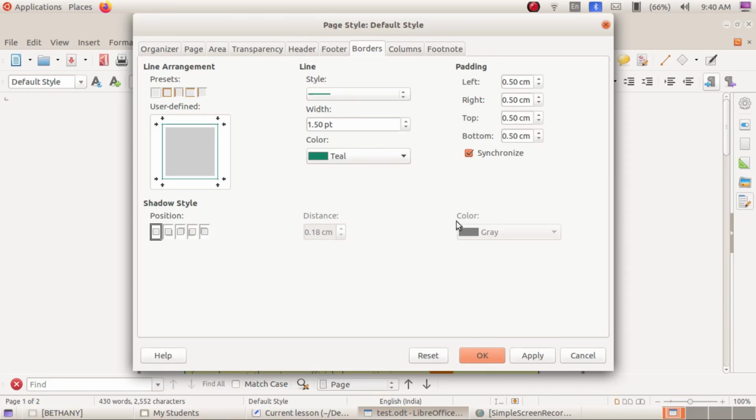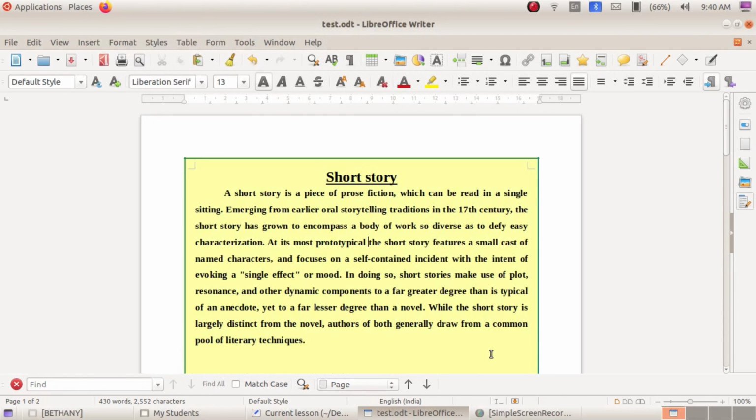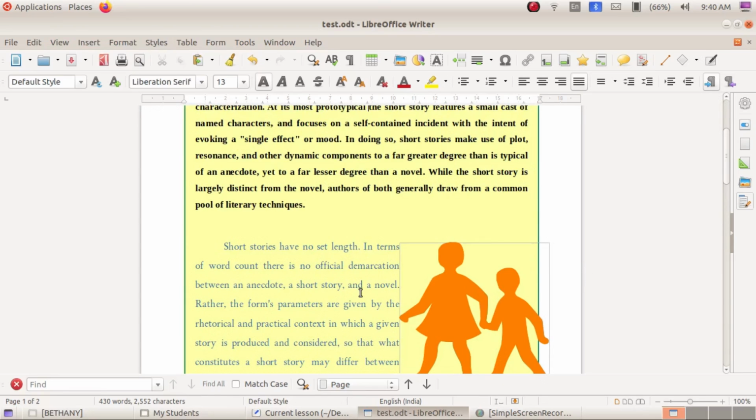Then clicking OK. Now, you can see the change. We got the space in between the letters and the border line in the left side and right side.